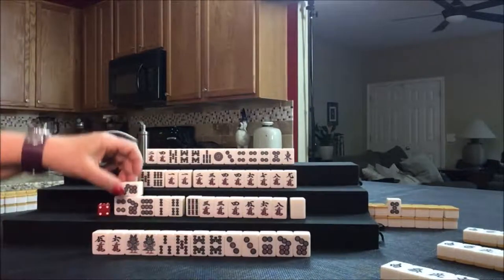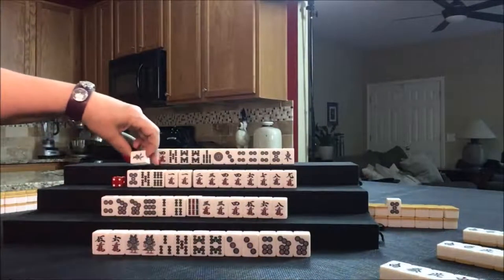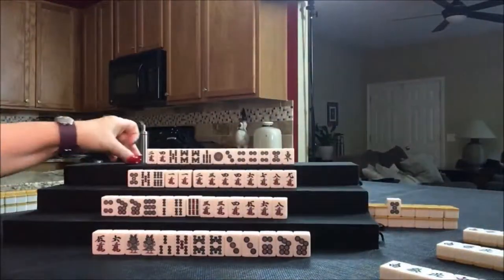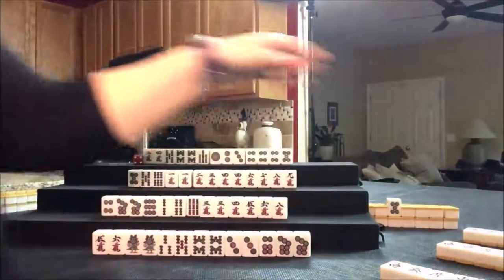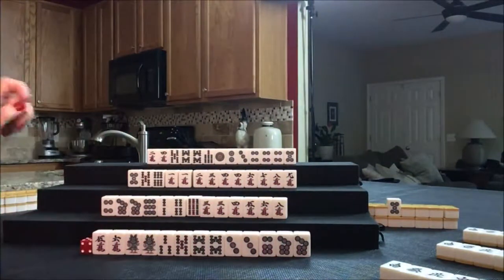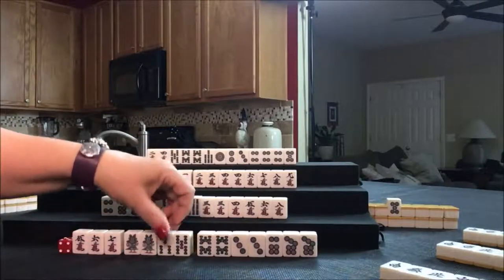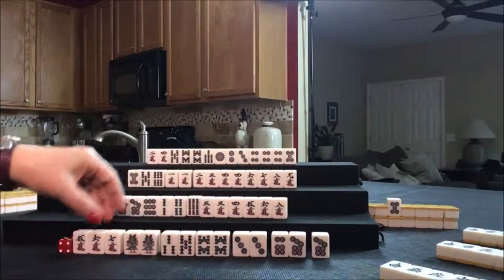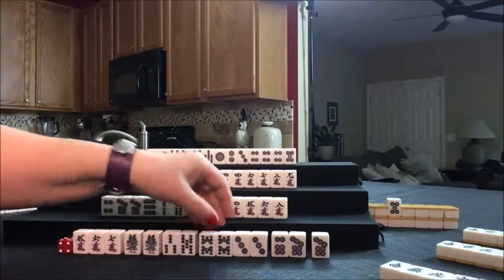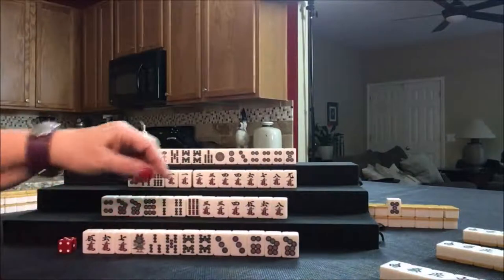Let's draw — seven dot. Got to have a pair. Let's discard the white dragon and draw for West — East. Drawing for North — two dot, that's a good tile. Let's discard the East. We're going to draw for East — seven crack. There's a Chi, Chi, pair, potential Chi, closed wait. We've got too many pairs in here. Let's get rid of the one, because maybe we can get them to Tanyao — all simples, no ones and nines or honors. Let's draw for South — nine bam, there's a pair. All these pairs. I know that the middle numbers are most flexible — edge numbers, not so much.